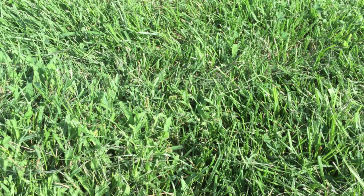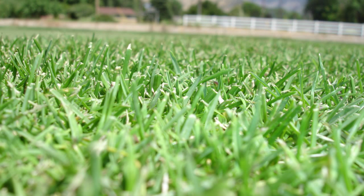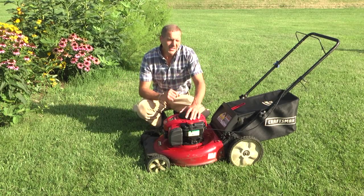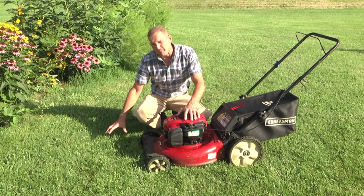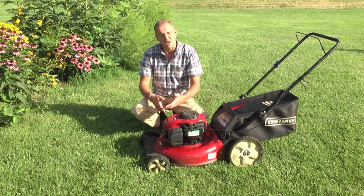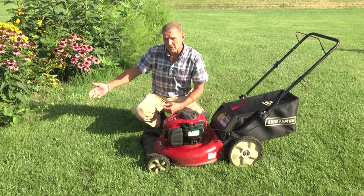But aside from a few times in the spring when the grass is growing so fast it tends to get away from all of us, in that event, rather than leave clumps on the lawn, you might want to bag those clippings. The rest of the time of the year, you want to simply leave them in place. That doesn't necessarily mean a mulching mower, but those are wonderful. But you can also use a side discharge, blow the stuff out.